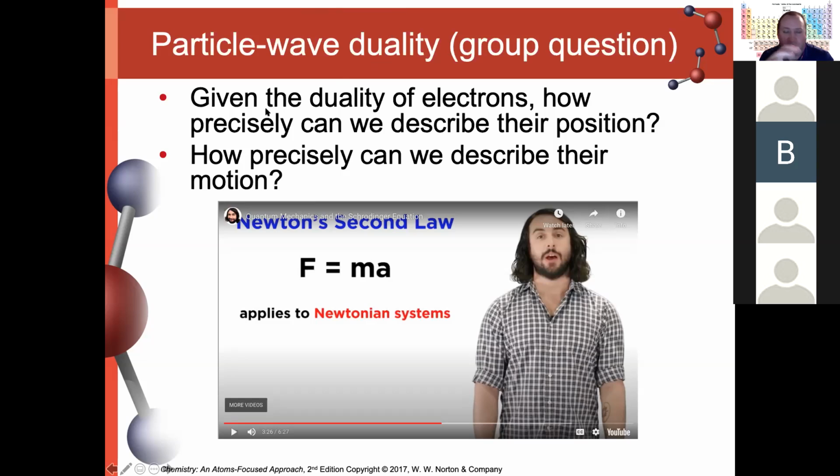is, can we use the Schrodinger equation to actually start to predict where electrons will be? And that's really where the Schrodinger equation gets its mathematical power, in being able to be used for that purpose. So before we move on, any questions about the video or what we've seen so far?